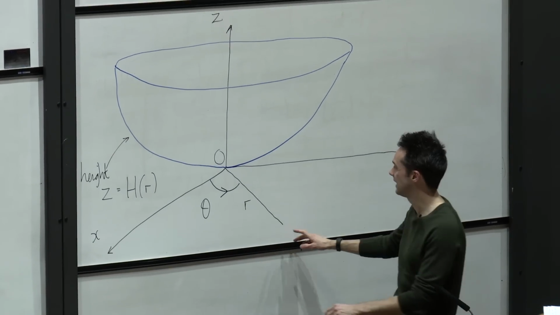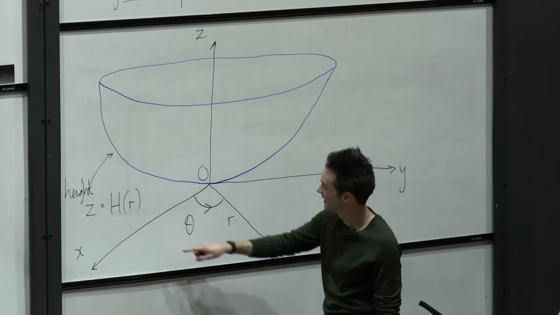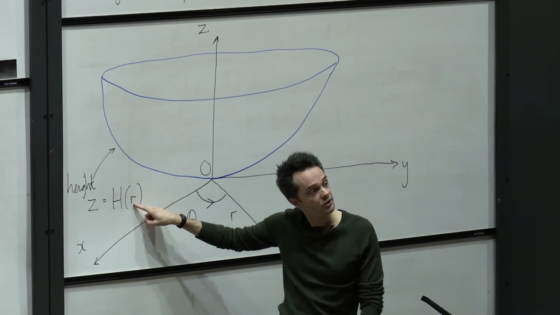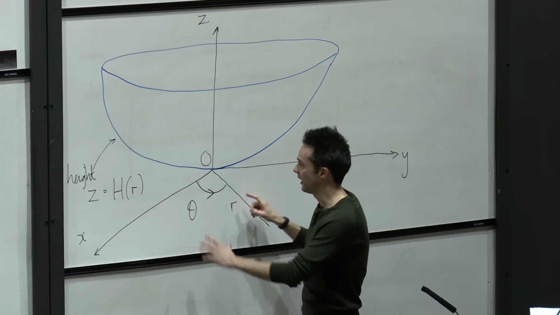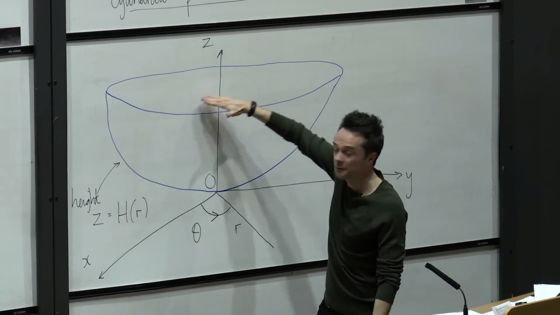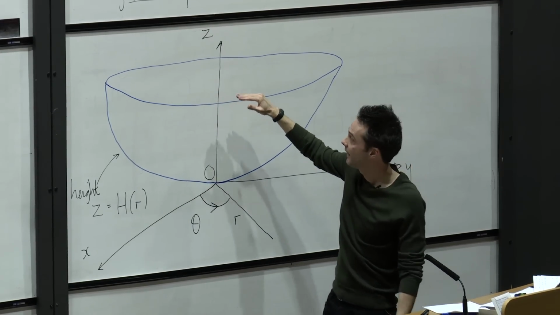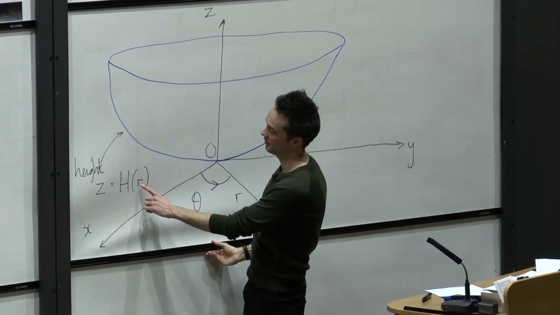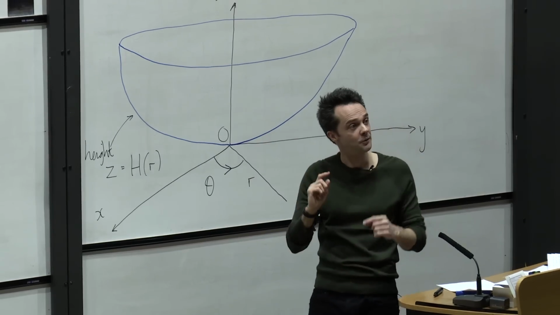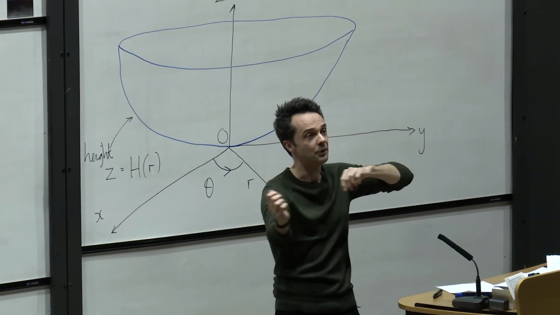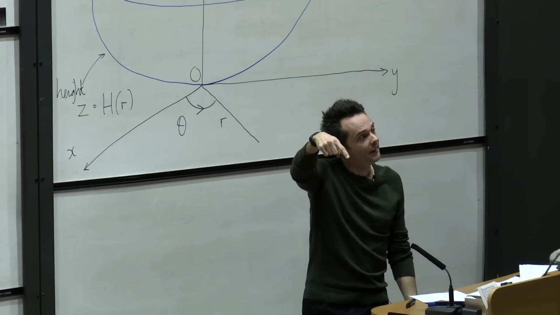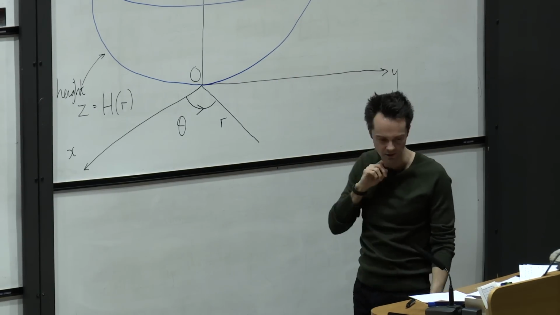Now, if you look at the set of points in the xy plane that are at a constant distance r from the origin, that's a circle of radius r in the xy plane. And the height of points on my surface, they depend just on that radius r of the circle. So that means that all the points on the circle of radius r, they all map to the same height. That also means then that if I cut my surface with a horizontal plane, so at some fixed height, then the cross-section of the surface is always a circle. It's a circle of radius r, where the height z and the radius of the circle are related by this equation. That's also what makes this a surface of revolution. So it's invariant under rotating the surface about the z-axis. And those rotations about the z-axis, they precisely shift the theta coordinate here by a constant, and that rotates the circles that are the horizontal cross-sections.